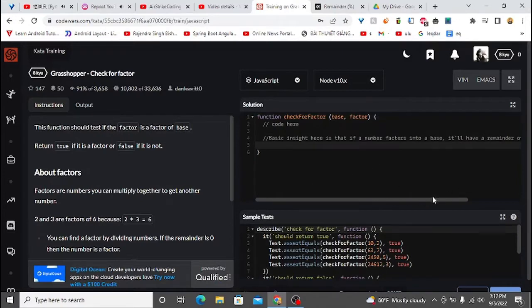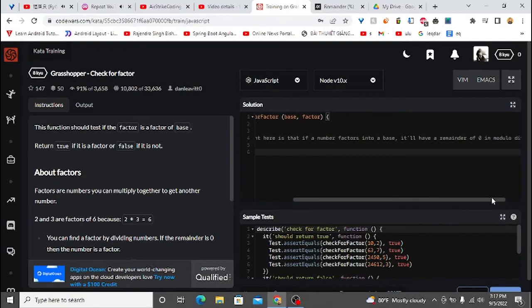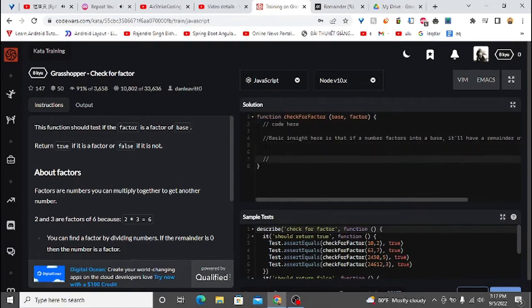The core insight here is that in JavaScript, there's a built-in operator called the remainder operator, and we just saw that in the other tab. Basically, instead of division or addition or subtraction, instead of the plus operator returning the sum, or the multiplication giving you the product, this will give you the remainder. So you want to have a basic if-else setup here, and you want the function to return if it is a factor.